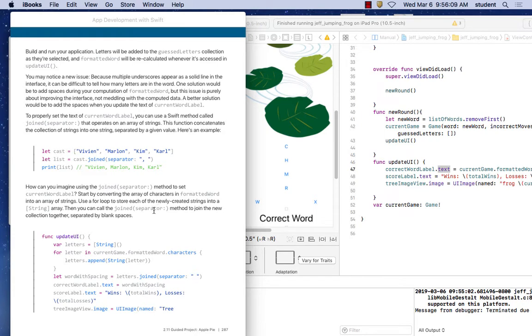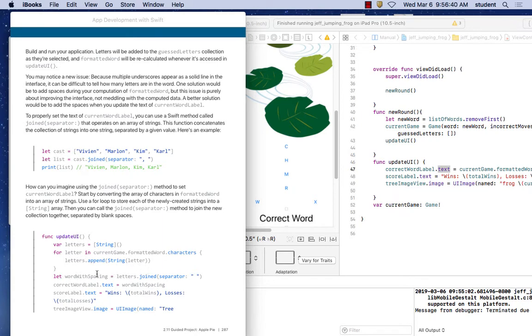Start by converting the array of characters in formatted word into an array of strings. Use a for loop to store each of the newly created strings into a string array. Then you can call the join separator method to join the new collections together separated by a blank space. Again, here's the blank space right there. You can see it right here. So you're going to take the letters in the current game and add them to a string.